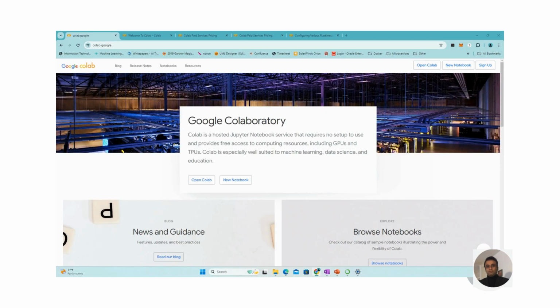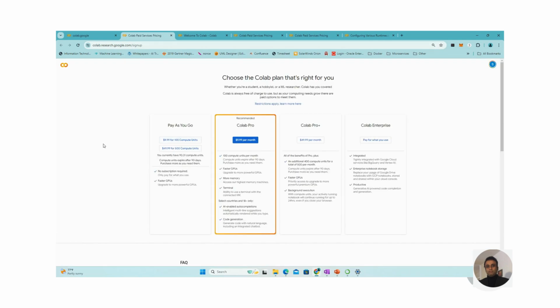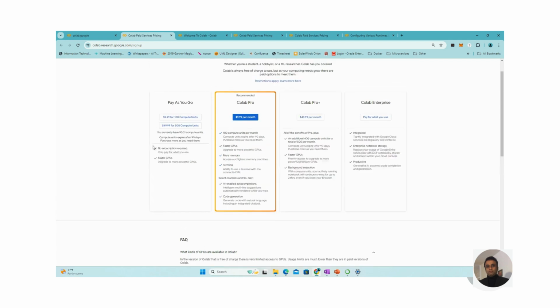Once you have a Gmail account, you can sign up. Basically, I have signed up for a pay as you go subscription. Not necessarily do you have to do it from day one, because it does offer free GPUs as well as some of the runtimes. So you don't need to pay to run your first program. There are multiple models, and whichever suits you, you can definitely go for it. The pay as you go model allows you 100 compute units for 999 dollars, and it is available for 90 days.